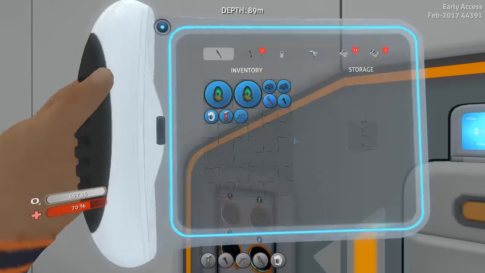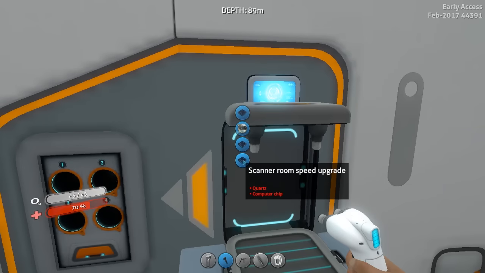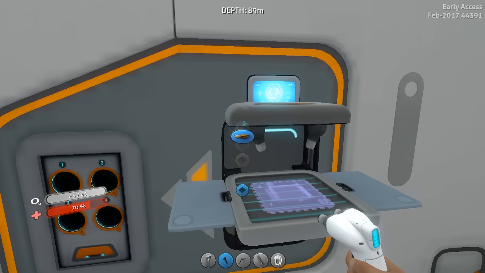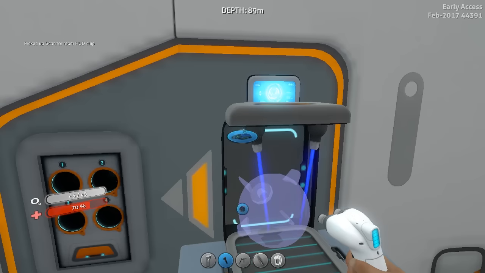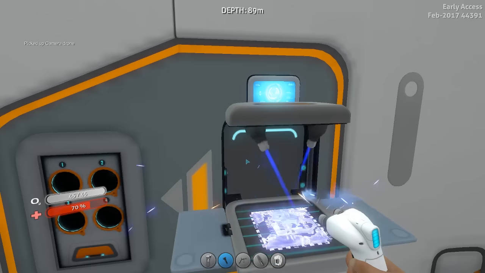Oh, scanner room upgrades. Didn't realize there were any. Range, speed, camera drone. Okay. Yeah, this definitely looks like something I'm supposed to do. Or probably should have done.